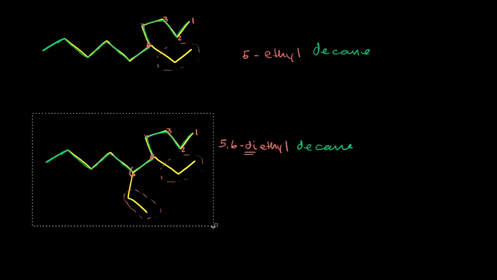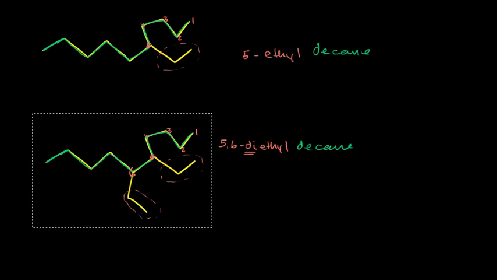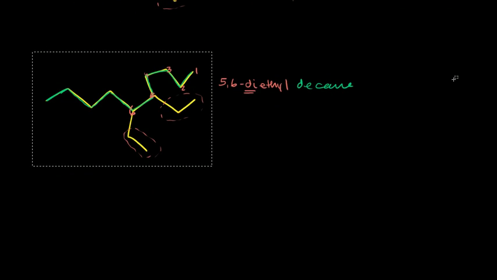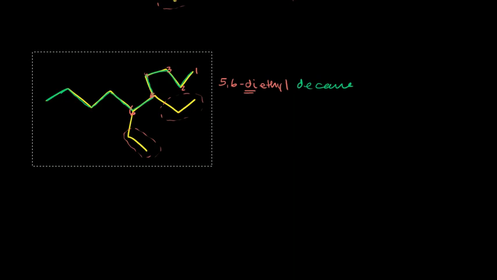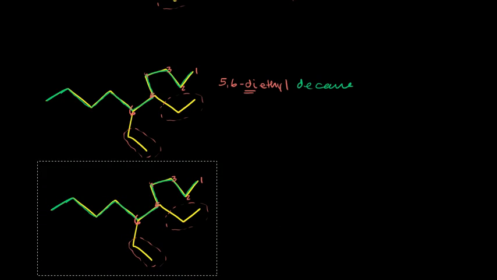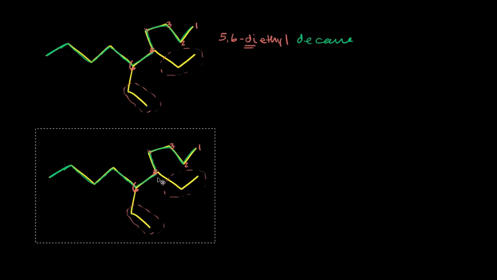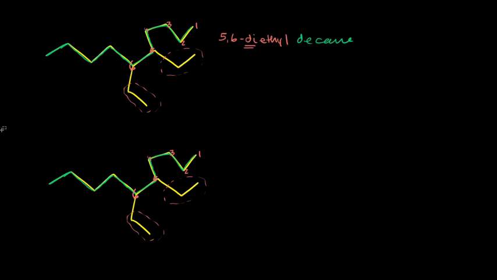Now let's make it even more complex. Let's take our thing and let's make it even more complex. So let's copy it and let us paste it. Edit, paste. Just like that. Let's paste it. Let me make it a little bit lower over here. So the exact same thing we just dealt with. But let's add one more group to it. Let's say it looks something like this. Let's say on that 5-carbon, let's say on that 6-carbon right there, I have a group that looks something like this. What is this going to be called? And here we probably want to break it down a little bit. We still have the backbone. So it's still going to be a decane. But let's just do it step by step.